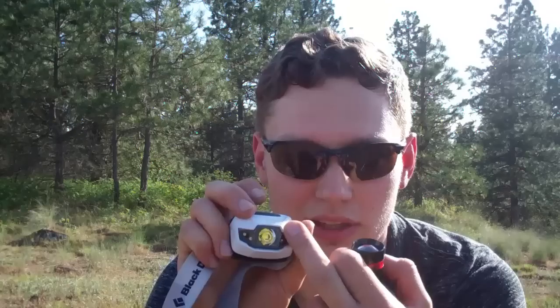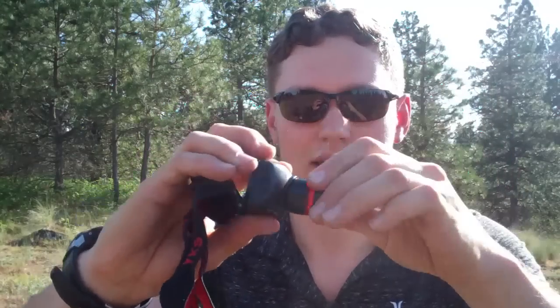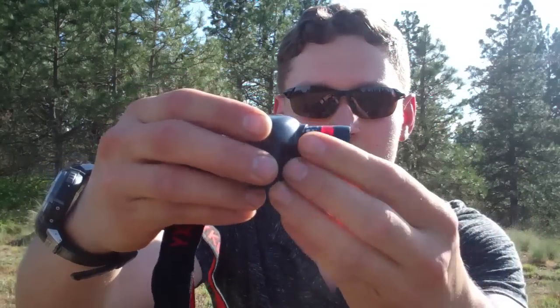One of the coolest features with this light is the way it works. Most headlamps you get have just an LED on the front with a covering on it, or a couple of LEDs, or some of these more simple kinds of LEDs. But this one has an LED in the back, and it has an optical zoom feature, kind of like a telescoping little lens that moves out and then in like that.